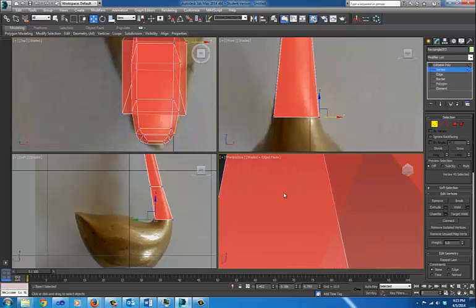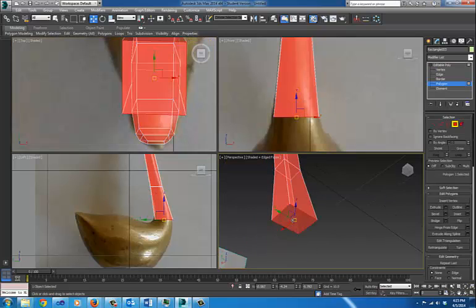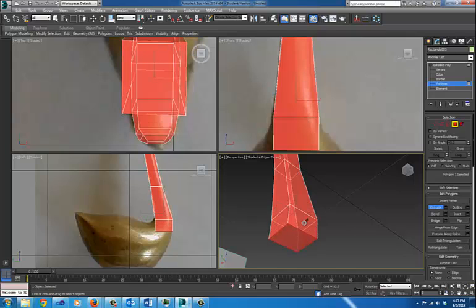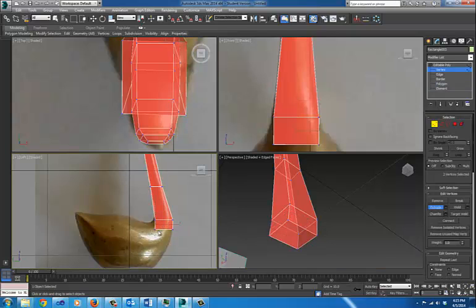Then I'm going to extrude some more. Extrude out. Now here I want to go back again to make these vertical.